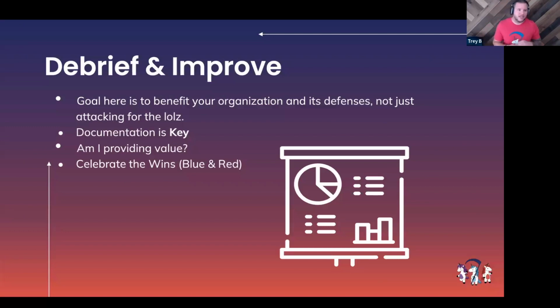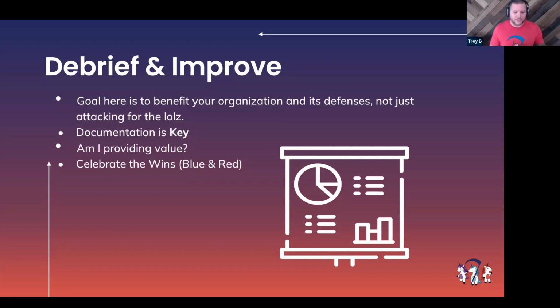So last piece here, debrief and improve. We've done all of the things, we've developed some really cool threats and we used them, we ran them. Now we need to actually come back and sit down with our teams, talk with our defenders. We want to provide that benefit to them, not just throwing attacks at the walls, right? Our documentation here is key, and we really just need to continuously answer that question for ourselves. Am I providing value? Am I helping them validate security controls?